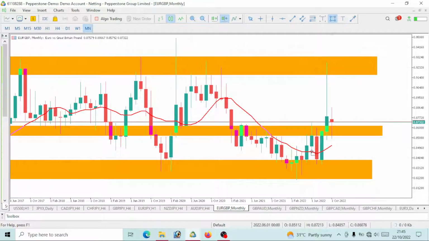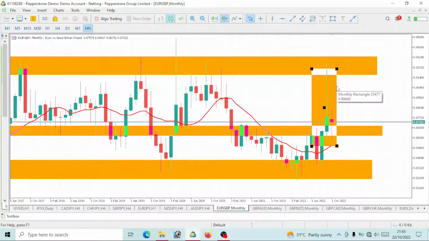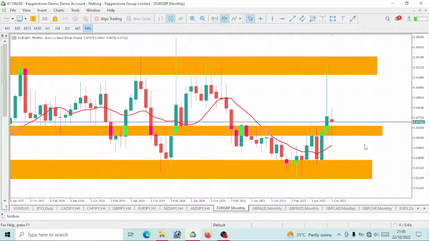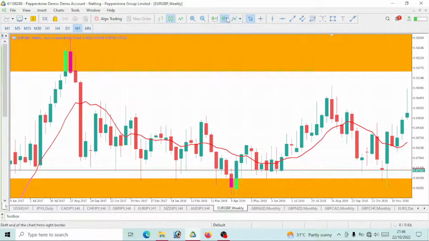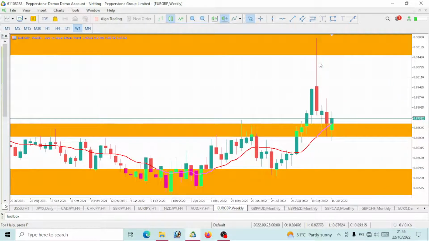Clearly we can see here that this price is above the 10 period moving average, so we are still on a bullish move, except if this price drops further down and breaks below our 10 period moving average. If it is trading below our 10 period moving average, then we might think of shorting this movement. If not, we would want to look to go long. So on the monthly time frame we would expect it to go bullish. Now take a look at this weekly time frame.